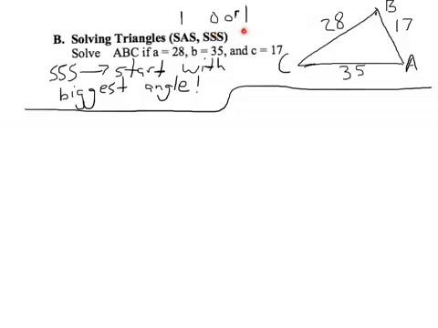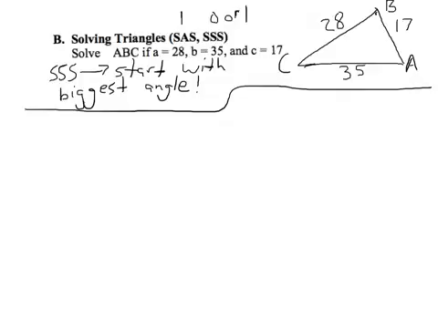Up here, just a little reminder of what we talked about already. Side angle side, one triangle, side side side, 0 or 1. Because this is a side side side situation, I need to be kind of careful, and we want to start with the biggest angle. Just saves you a little bit of hassle. There is something tricky that can happen if we don't do that sometimes. So if we look at our picture, the biggest angle is going to be opposite the biggest side.